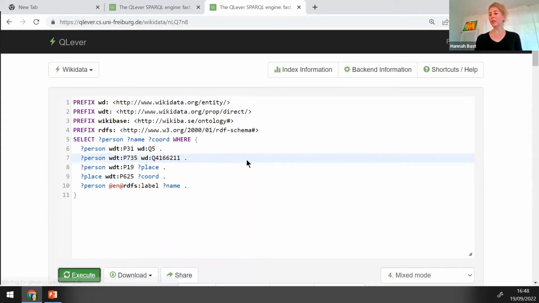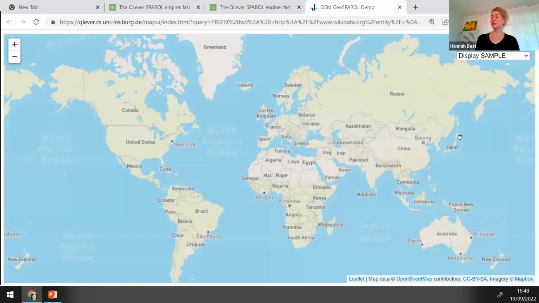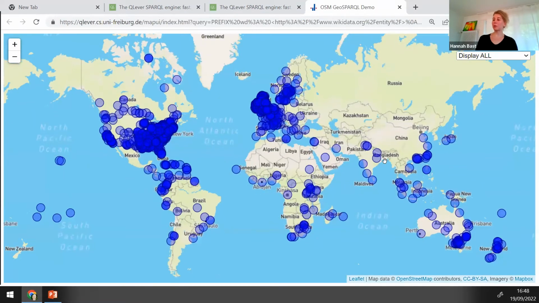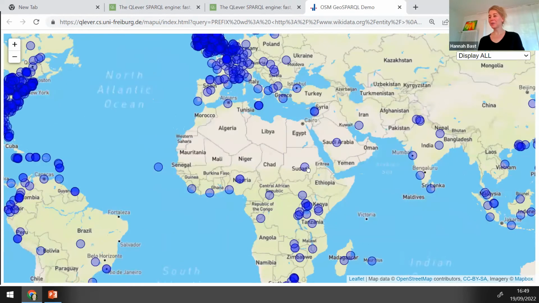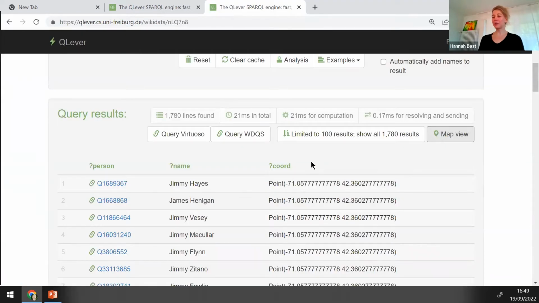And what I now get is all people Wikidata knows where the first name is Jimmy. And let's just look at a map of their birthplaces. So Jimmy, as we can see, is quite a popular name around the world. Is Jimmy Lin in that list? Yeah, if we know his birthplace, we can find it out, but maybe you can ask that in the questions. I'm sure if there's a Wikipedia article about him, he will be in the list.